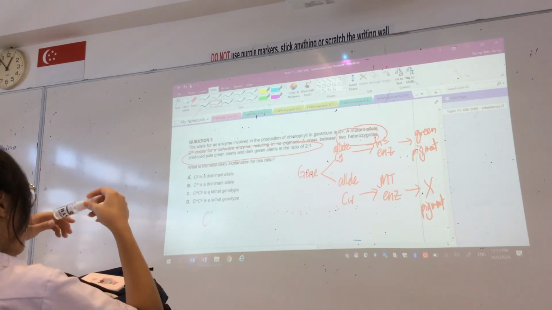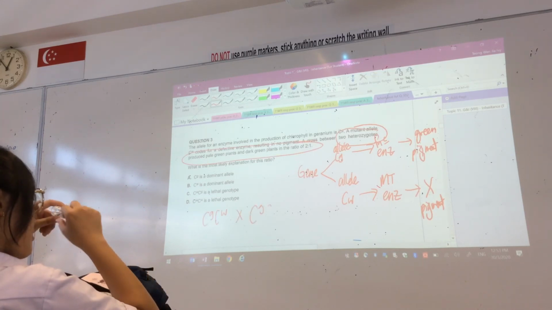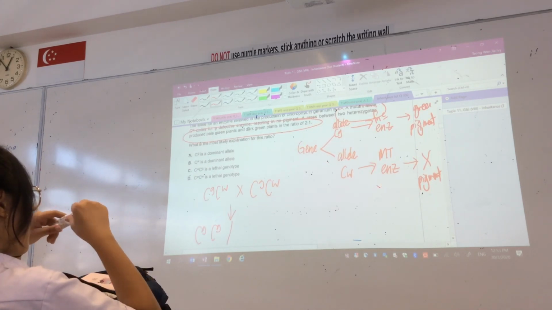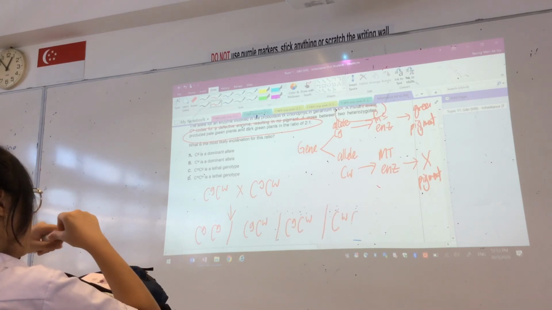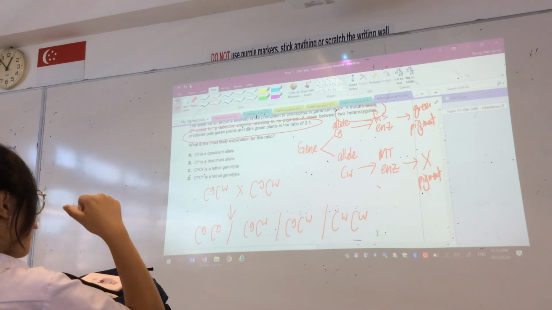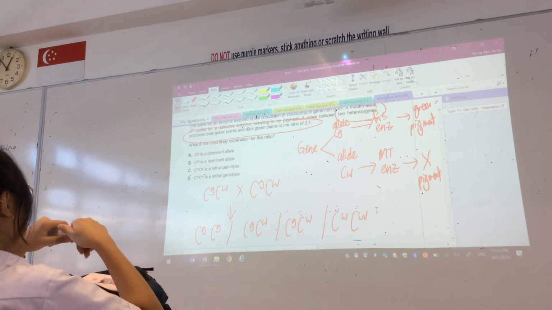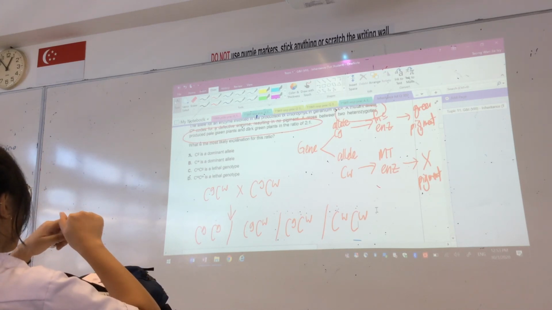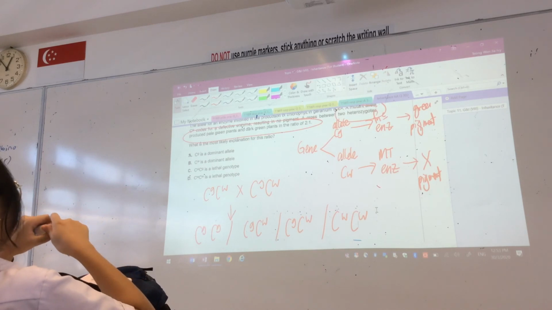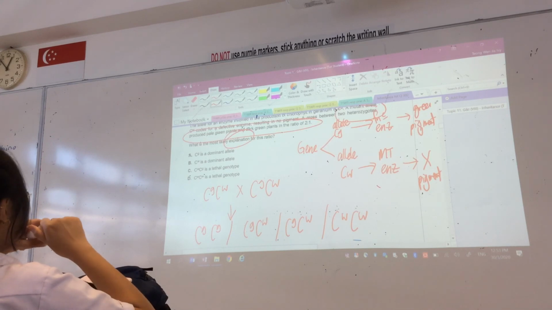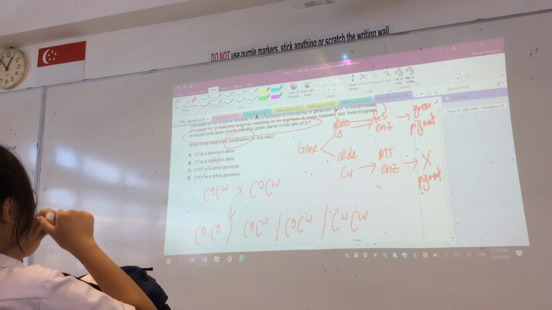Let's say 2 heterozygotes cross together. What do you expect to get? You're supposed to get a 1 to 1 ratio, so how come I get a 2:1 ratio? Can we look at the likely explanation? Part A, CG is dominant. Not so sure, but definitely CW is not dominant.